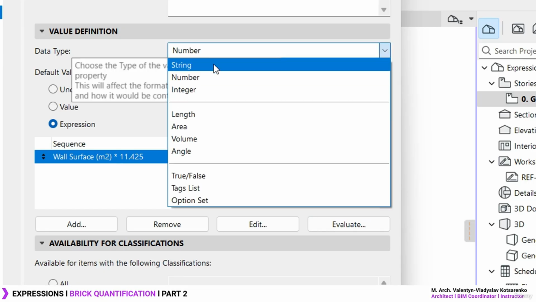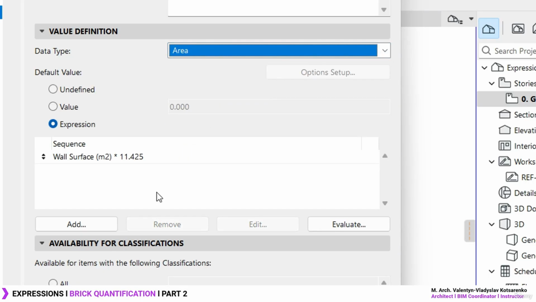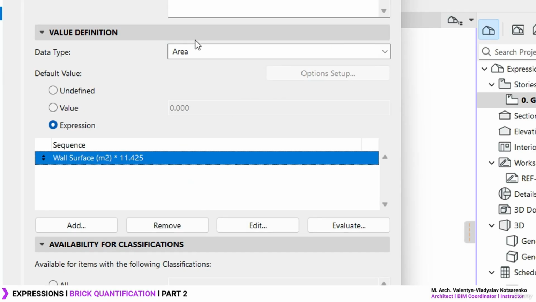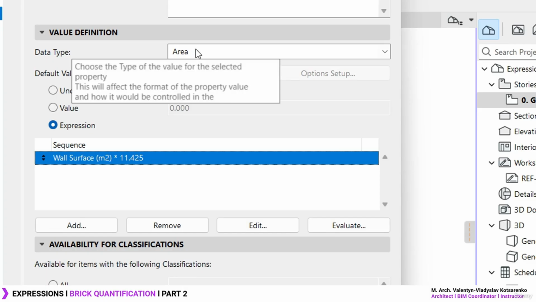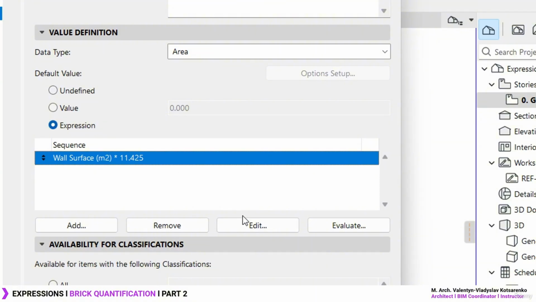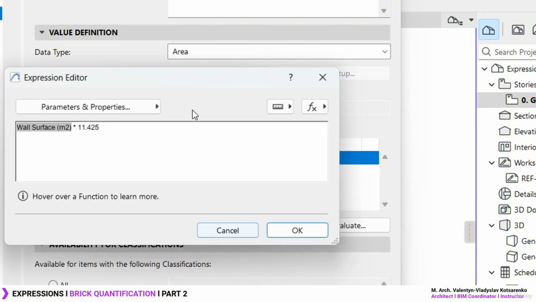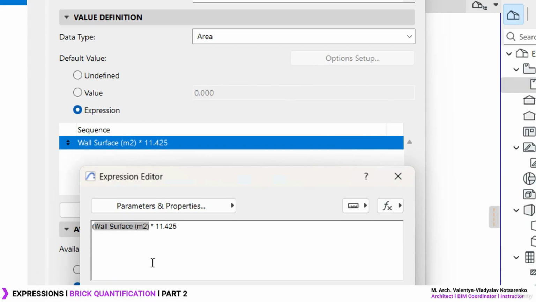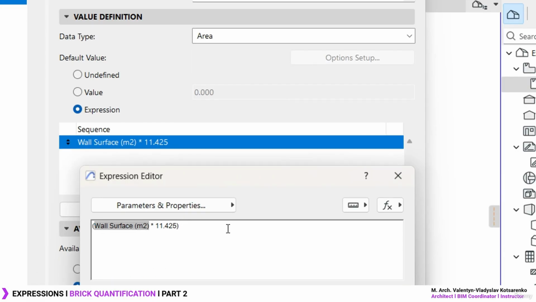We could say that this still behaves as an area, and yes, it will work perfectly fine. You could go ahead and set the data type to area. But a better way to solve this would be to edit this expression. Let's input everything inside a parenthesis. You can always use parentheses.